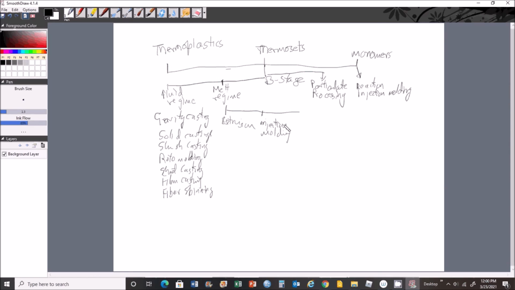And then you could have transfer molding. And finally, in many cases, you also make parts which are compression molded, a very common technique.